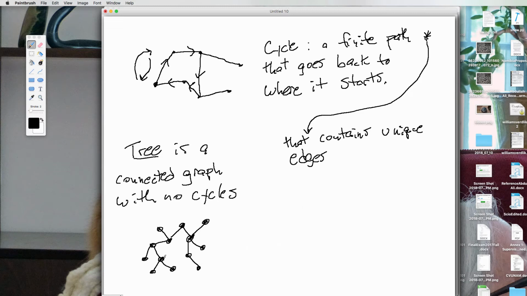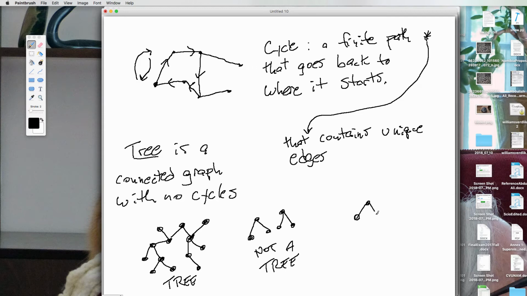Okay, we can see that it's connected, and we can see that there are no cycles. Here, this is a tree. This is not a tree. It's not a tree because it's not connected.